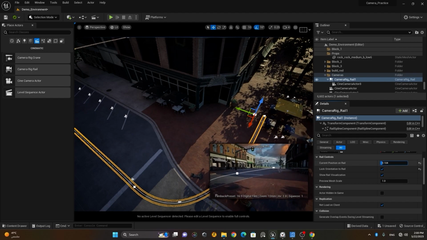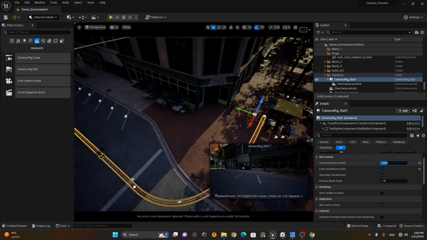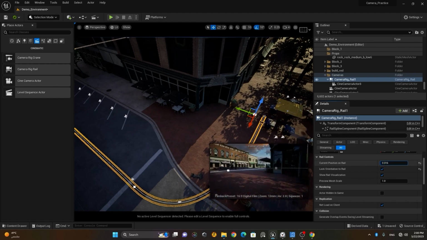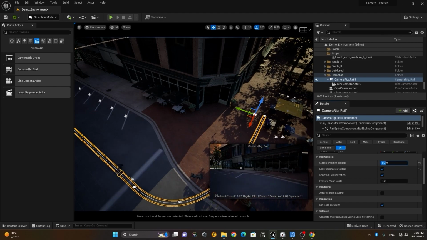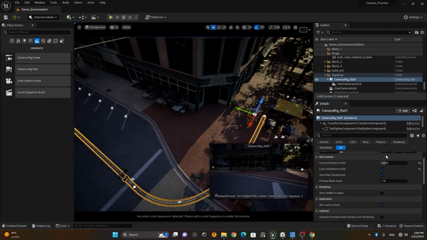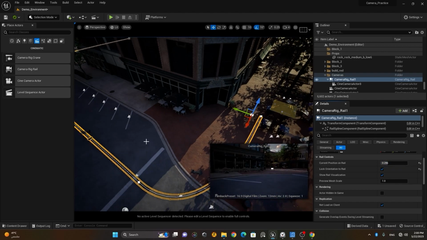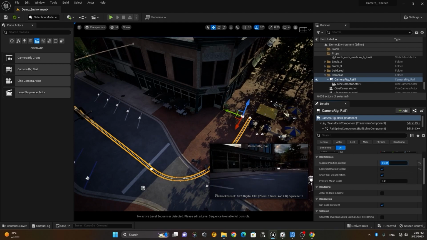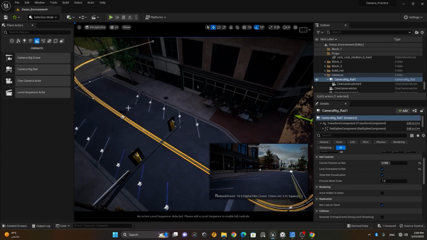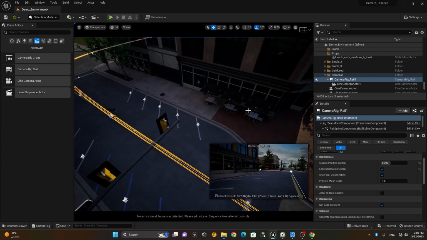If I now move it, you can see that it is moving. Let's do one more thing here. If I move and stop for a while, you can see that the camera itself changes its direction and points at the object that I selected. If I move it somewhere here, just see the camera.